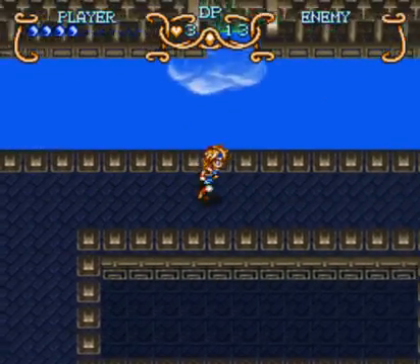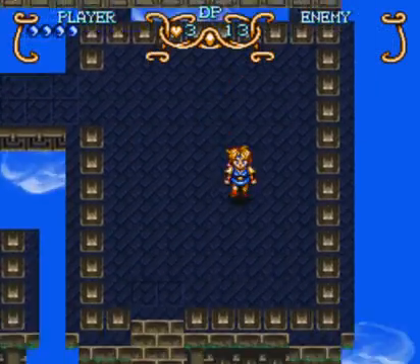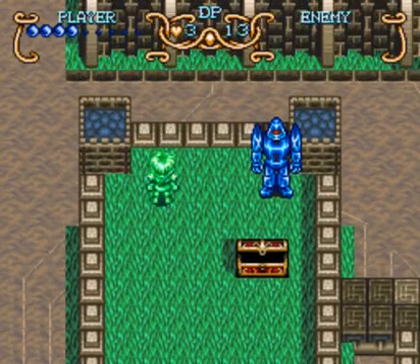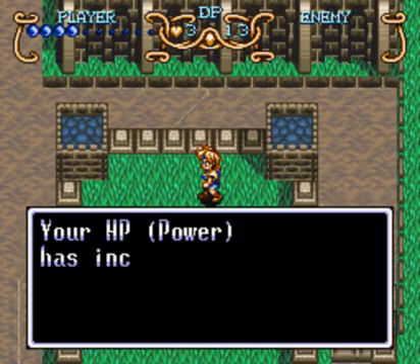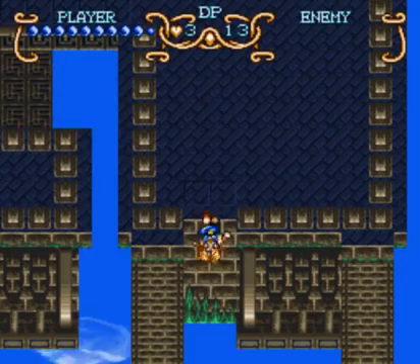But we're not quite done here yet. There are 2 more chests to pick up before we move on to the next section. This one just has an herb, which, if I wasn't confident that I wasn't going to die, I might consider using now. Of course, now that would be completely pointless.